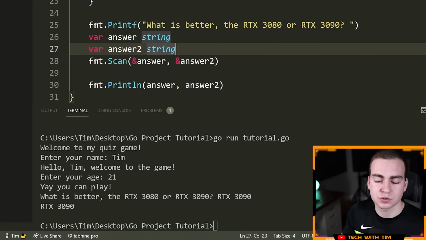So this is a potential solution to be able to collect both of these values, is to store them in two separate variables, and then we're going to have to combine these variables together by performing a concatenation to actually compare this against what we think the correct answer should be.